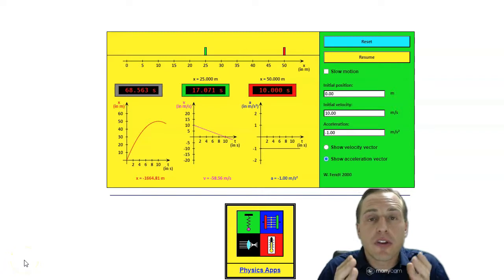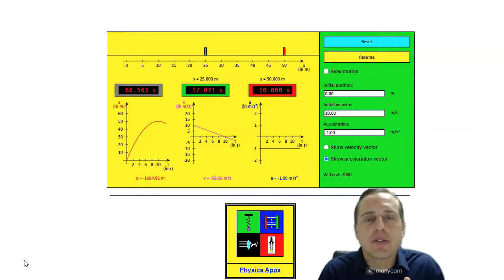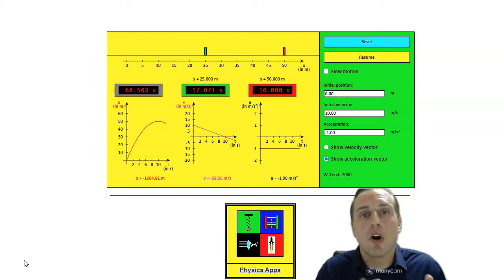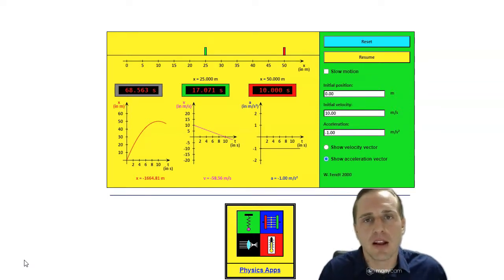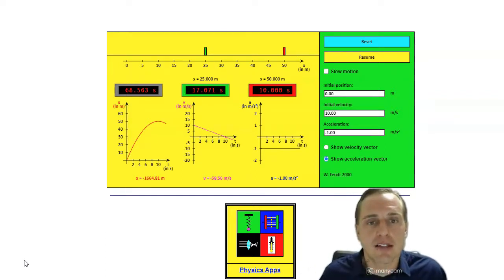Now that we've explored this motion at constant acceleration business, I'd like to look at one more simulation that allows us to actually do this where we have more control over the particle. Now, by the way, the car was the particle before in this experiment. Previously, the ball was the particle with the Galileo experiment. The new particle, where we're just going to place a dot and track the motion of the thing, is now going to be a moving man. And the man's going to move side to side on an x-axis. So let's have a look at that one now.